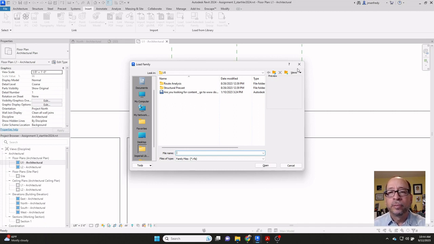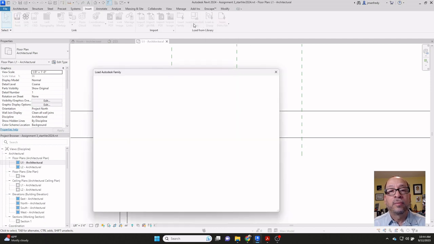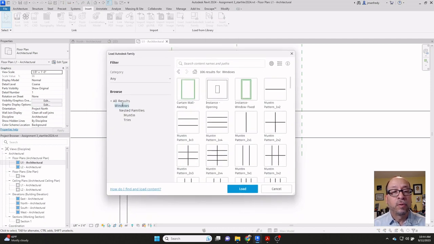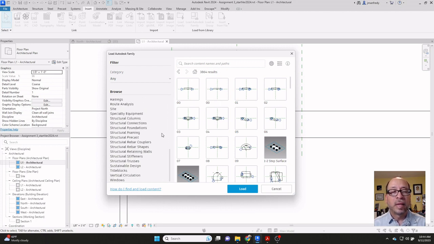So what do you do? Well, you need to use the load Autodesk family from the cloud command instead. So you're going to go out to the cloud, Autodesk's cloud, and fetch it from their folders. So I'm going to go load family here. And I'm going to look for, these are all your folders that normally are installed in your computer, these here. And I did notice there's slight changes between installing on your computer and the cloud, but we're going to ignore that for now. I'm going to go Windows, click Window folder.